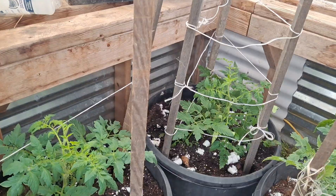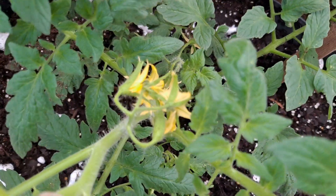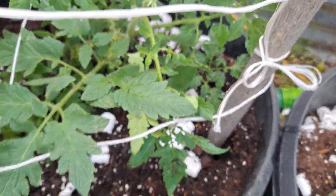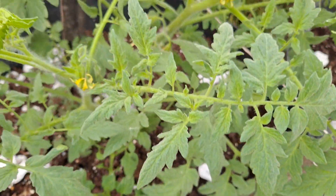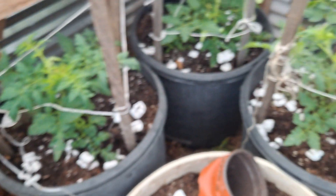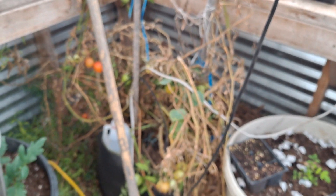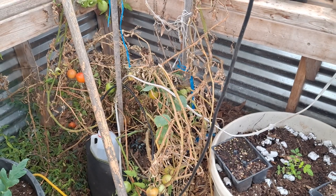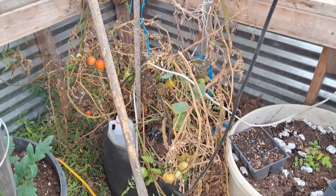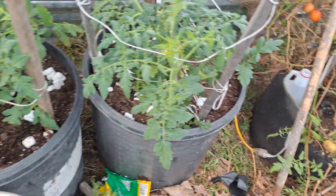Just like them prunes and blooms right there - they just multiply. See, there's three sets on that one. You keep enough fertilizer and water. I water about every two, maybe three days because I saturate them real good. That one right there has been growing since last October, so it's about a year old. That's proof right there that they will just keep making if you get the right kind.